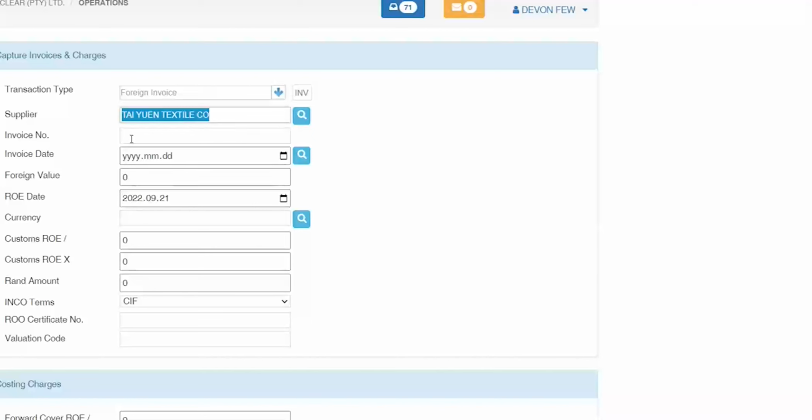Right. So I'll specify my foreign invoice. My supplier name automatically pulled through. If, say, for instance, my registration screen had the word various under supplier, then over here it will pull through various, so I can go ahead and add my different suppliers into the system.